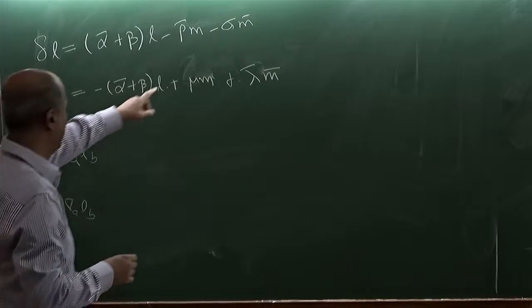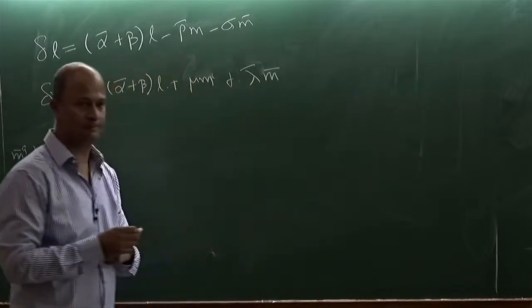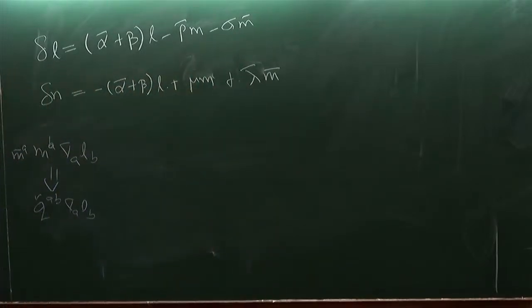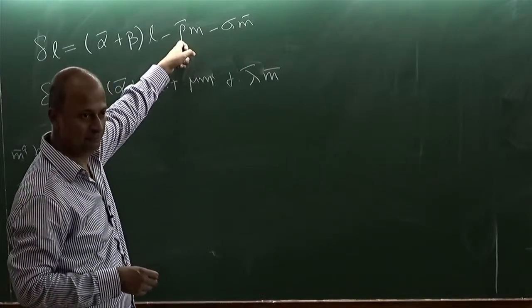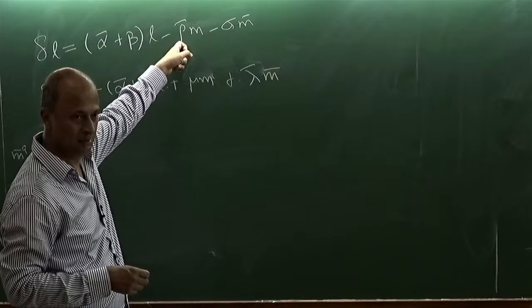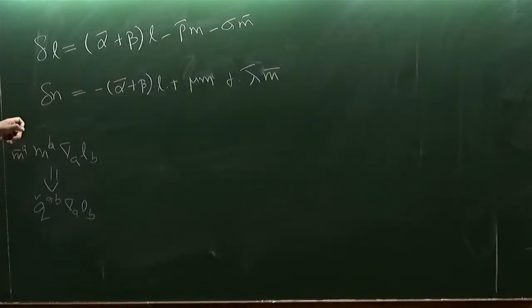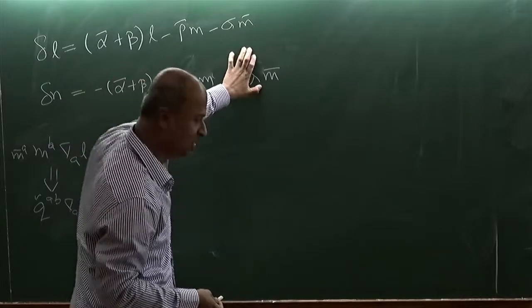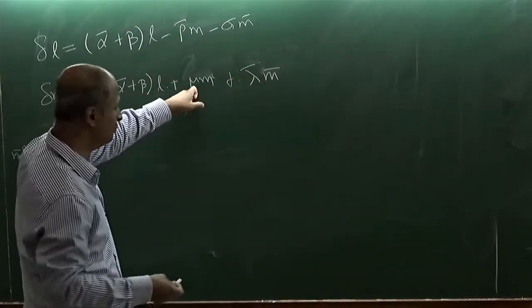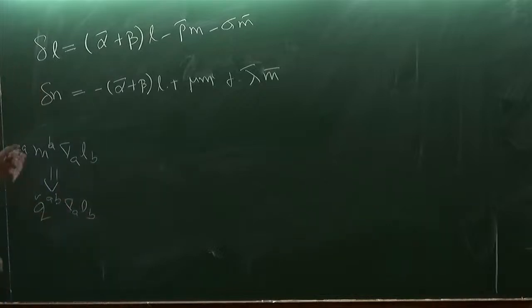So in fact, that is what this rho and sigma are. Sigma gives us the shear of L, and rho, or the real part of rho, gives us the expansion of L. In a similar way, we have the derivative of n along m, delta n. Here, this thing lambda is the shear of m, and mu, or the real part of mu, is the expansion of n.